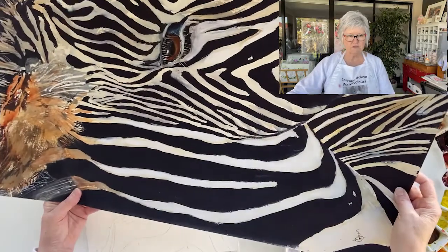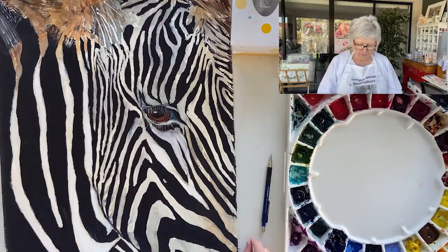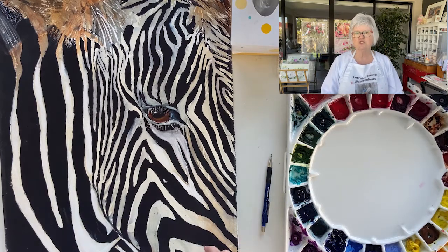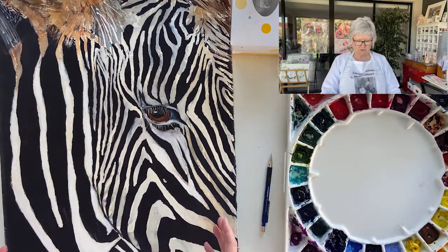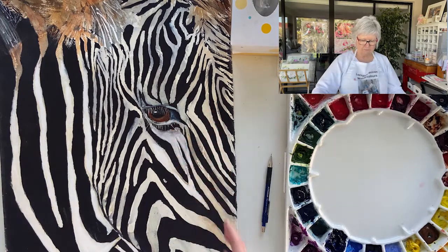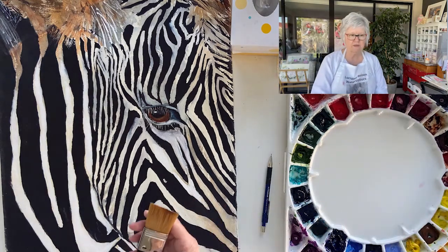Put it this way, you can see it's quite a large painting. So I've got all this masking fluid on there, which you'd think, oh, well, that's going to make it very, very easy. But of course, the white stripes never remain white, so there's still painting to do in those. But what it did mean is because it was such a large subject, I could use a really large brush, something like this sort of thing.